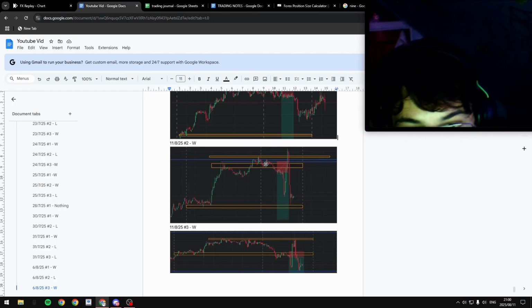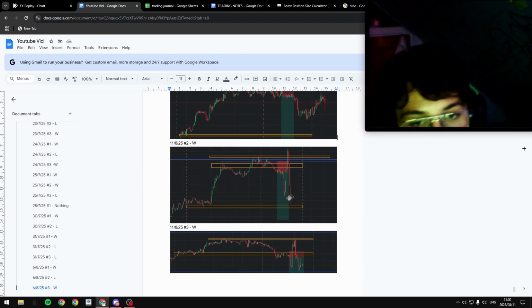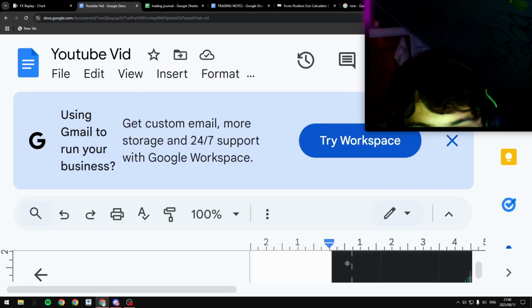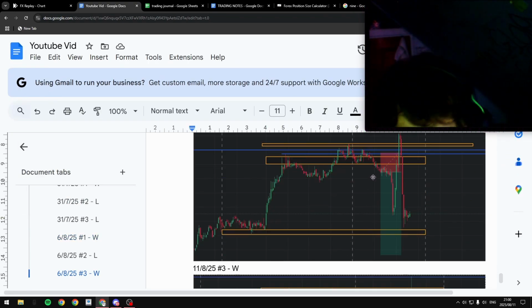If you can see this up move, there was an order block on the 5-minute. There was like a leg up before the breakdown, and then it retested here. See if I can actually, as TJR says, get surgical with this. So here's the leg up before the big move down right here.